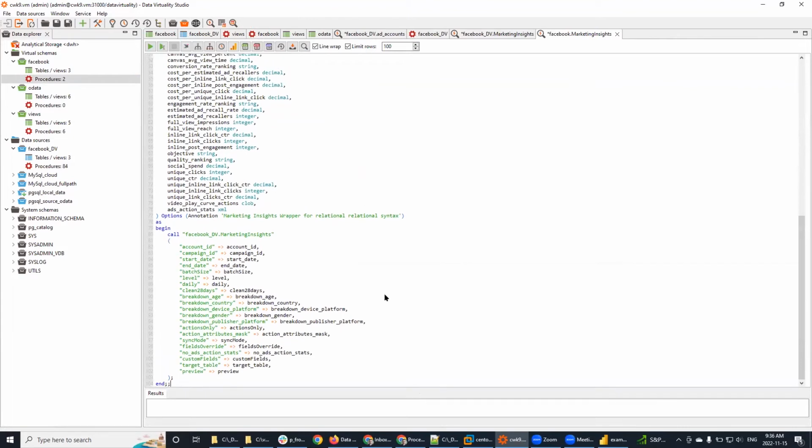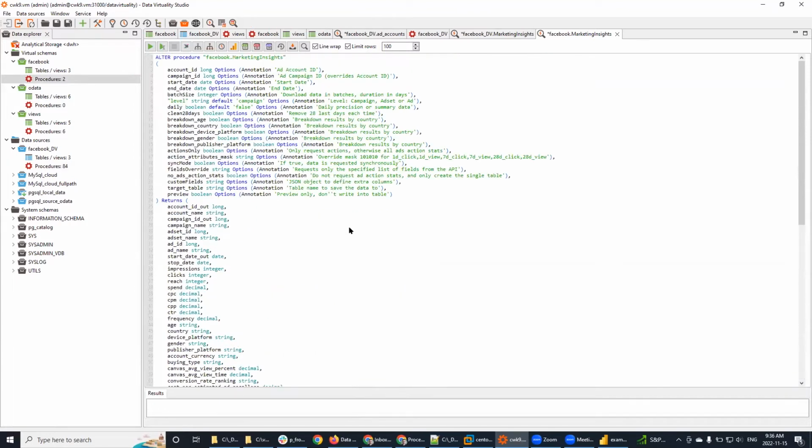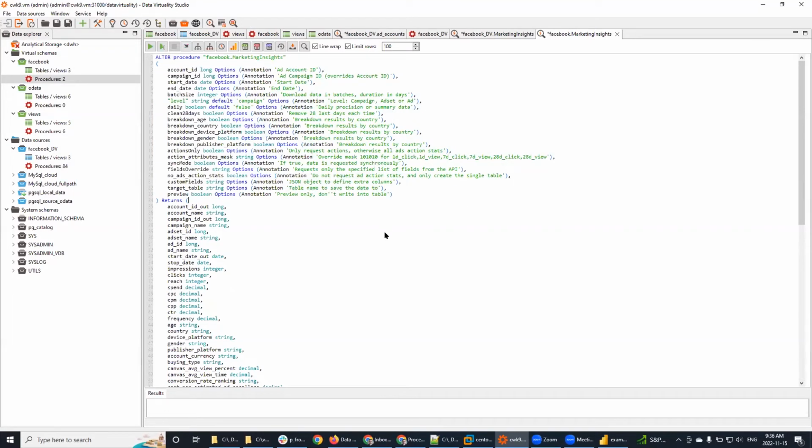So here comes the interesting thing, right? Here's our original call to the stored procedure. And we define our parameters, same as before. The other thing is that we're also adding a couple of defaults here. Right, so these will become important in just a little bit.